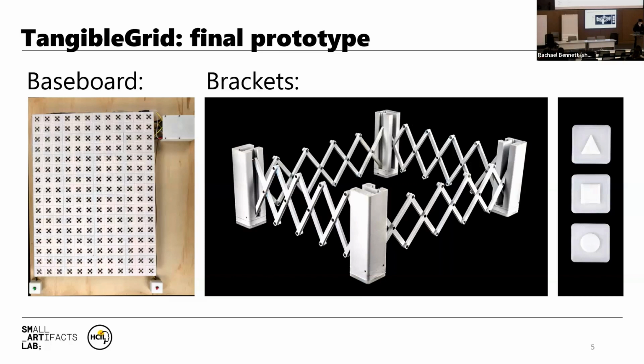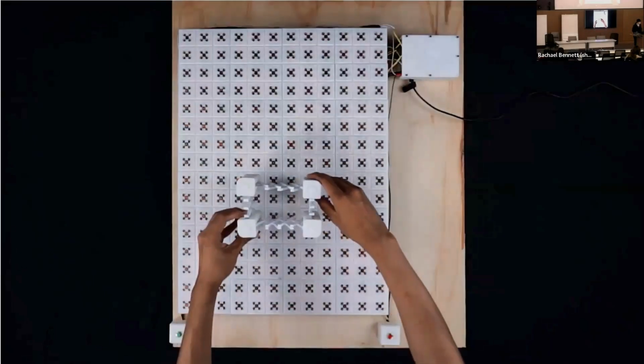So to use this is really simple. Blind people are going to just grab these brackets and bring it near the baseboard with the right size they feel about this element, and then the magnets on the bottom of the brackets will snap the bracket towards the baseboard and self-align them to the grid. And the baseboard has the sensing ability so that it can sense the type, the size, the location of this web element that they put onto the baseboard, and speaks out the information in real time. So this is a short clip of that.